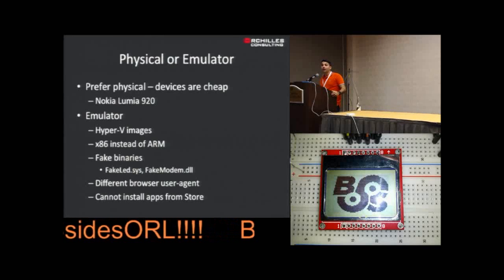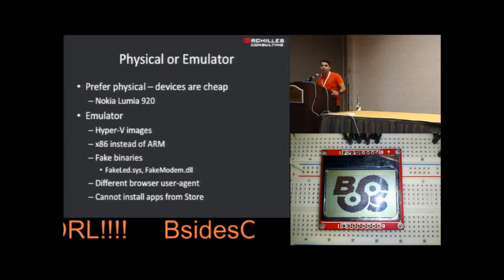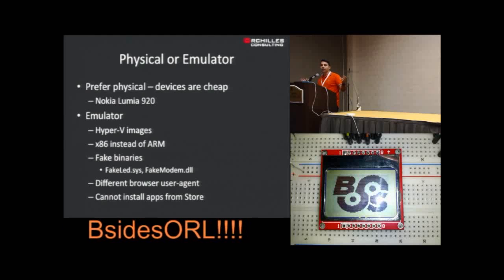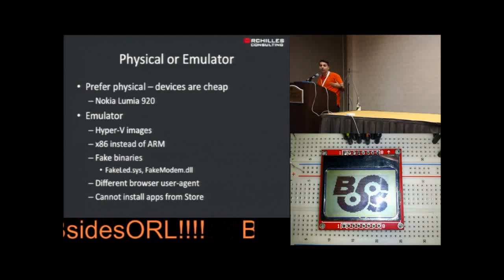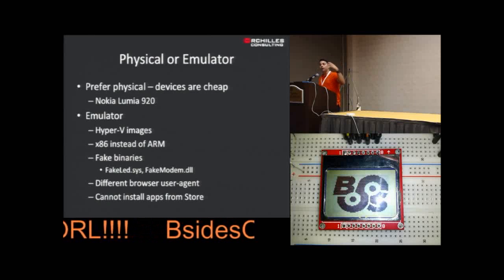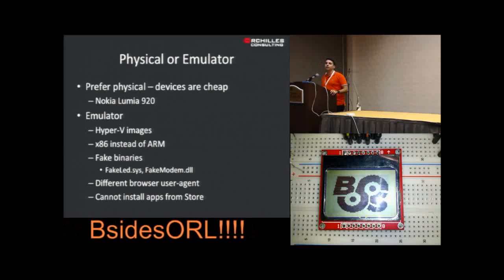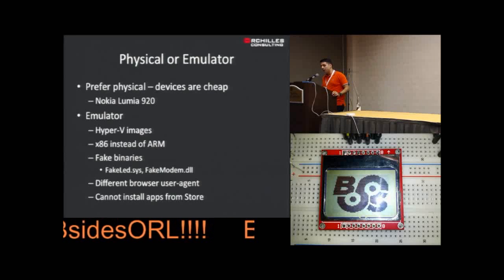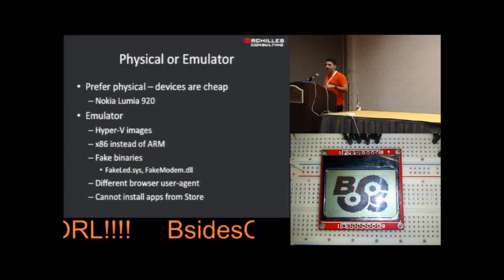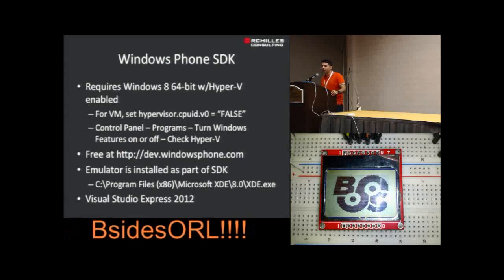And lastly, you cannot get apps from the App Store and put them on your emulated phone. So if the vendor is not giving you a XAP file, then there's nothing you can do. You can't actually go to the store and pull down a file. You have to get the file from the vendor, or you can use XDA developers. They put up a bunch of XAP files up there, and you can start messing around with those. But really, to test it, if it's going to be a vendor app, they need to provide you the XAP file, and you should use an actual device.